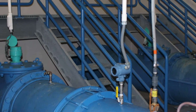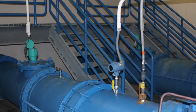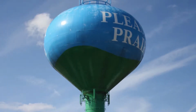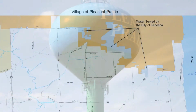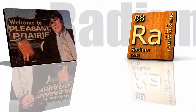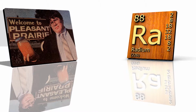In 1971, Pleasant Prairie created a water utility to serve those who had previously been served by the failed companies and wells. The utility also built 2 separate well, tower, and water distribution systems. In addition, the Kenosha Water Utility extended water service to certain Pleasant Prairie homes that were near the town's border with the city.